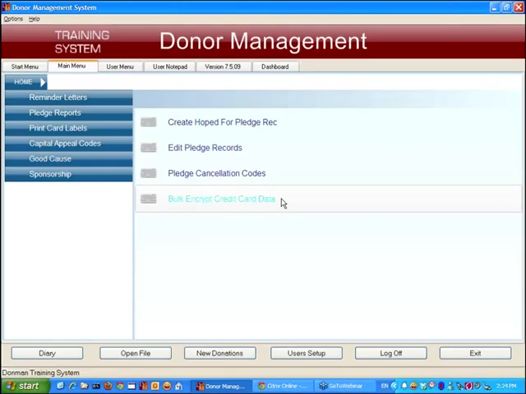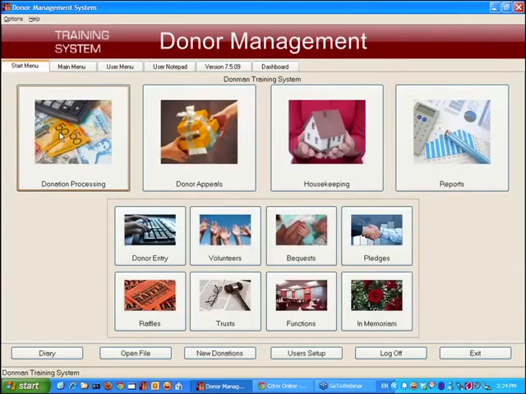Hi, I'm now going to go through a little bit more on the trust system, just what it can do and how you can make use of that. Now, the idea of the trust system is it allows you to record information about the trusts and foundations that you deal with. Now, that may not be people that have given you money at this stage, and in fact, typically you would probably put in a list of potential trusts that you think you might be able to get some money from in the future.